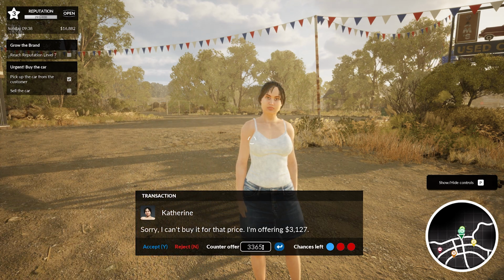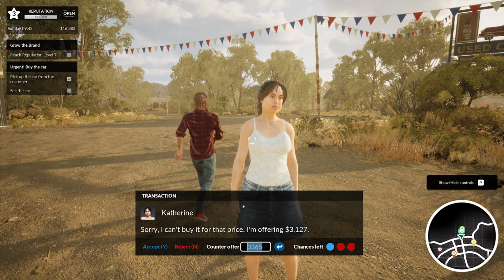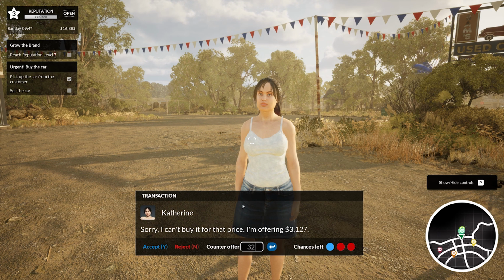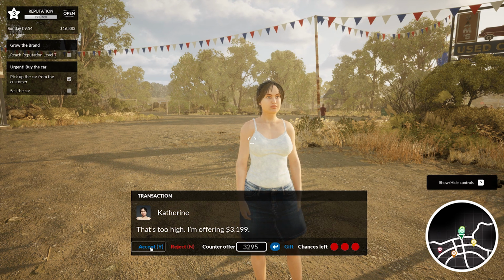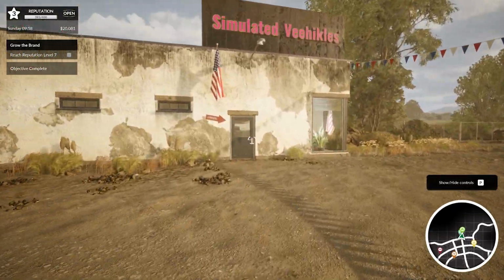Let's do... I think we're pretty much on point with the market value right now. Let's see if we can get a little more. 295. No. No. Yeah, that works for me. Hell no. All right, enjoy. Good luck. Good job.